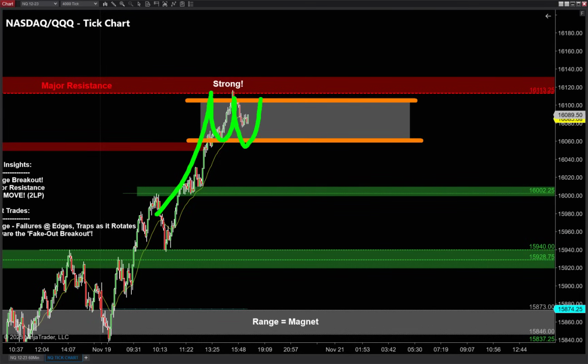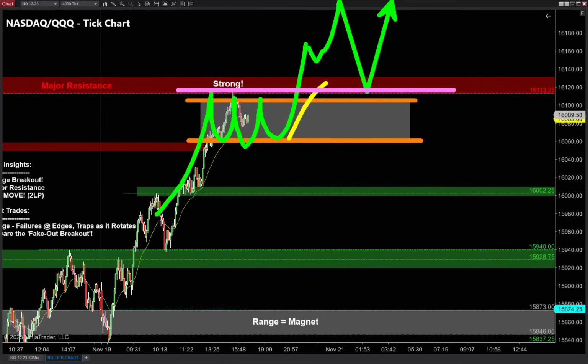The other variation of this would be one of my favorite trades, which would be if we go into a trading range and we get that fake out breakout. Now, we're bullish overall, right? But again, into resistance overhead. Now, what will happen a lot of times in these situations is they'll pull back and they'll keep going. If they pull back and keep going, now we look for that breakout pullback pattern I talked about earlier on the E-mini S&P chart, right, a few moments ago.